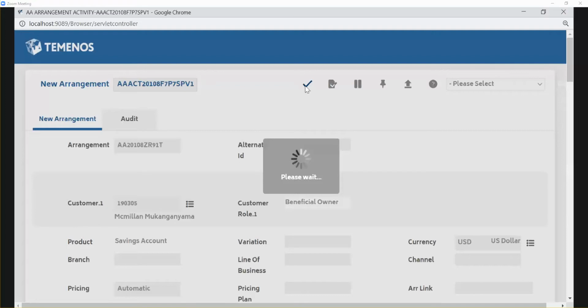Okay, so this is how we open an account arrangement. Now, what you're going to see while we're waiting for it to process, when you're opening a deposit arrangement or loan arrangement, right? It's exactly the same steps when you're opening a deposit arrangement and a loan arrangement, same steps that we just did now. But we will see that maybe from Wednesday.